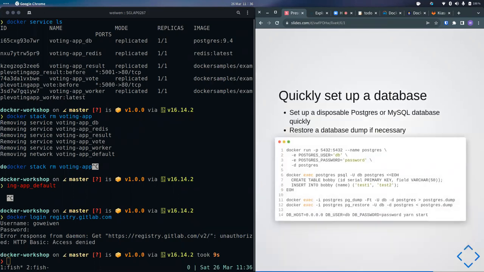We can also use Docker for development. So let's say your project requires a database that needs to be set up and you don't want to install it on your machine. You can just run this Postgres container, mount a volume to it if you want to persist the data, then restore a database dump if you want. So let's say you want to onboard a new backend developer. You just need to give them this command to launch your Docker container, and then maybe provide them a dump that is not included in your Git repository, populated with some data that might be helpful to help them get started.